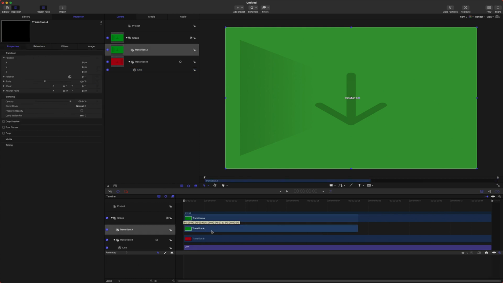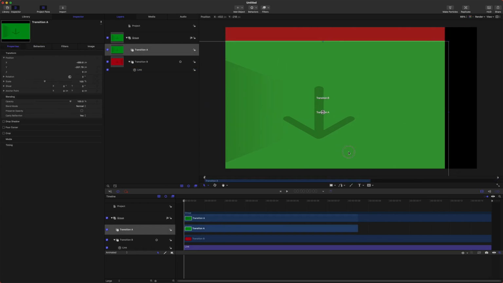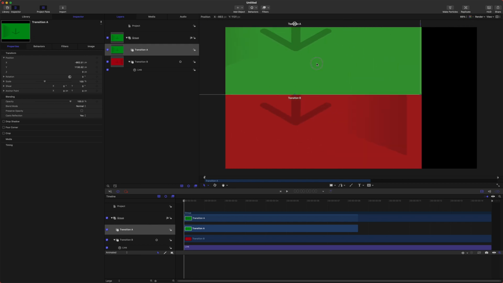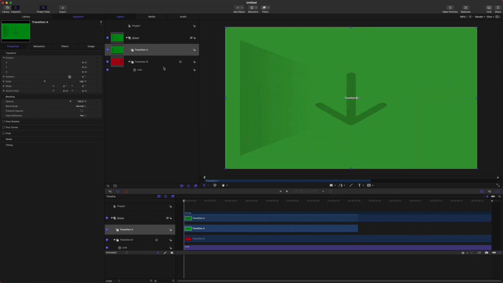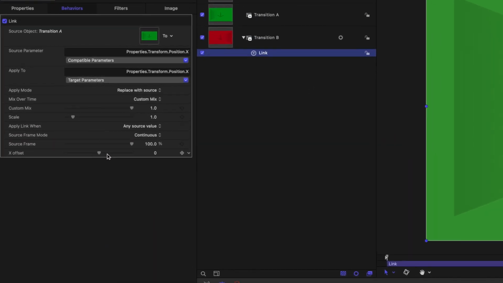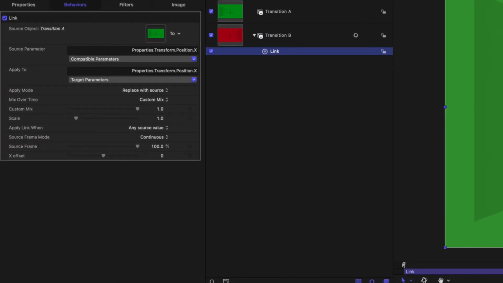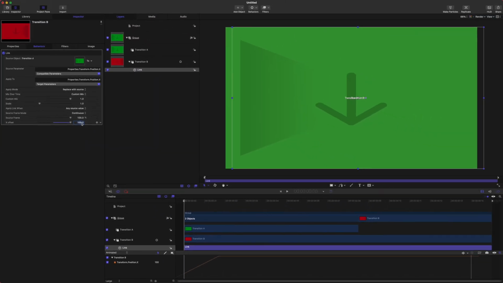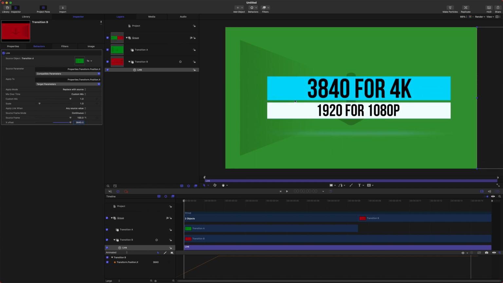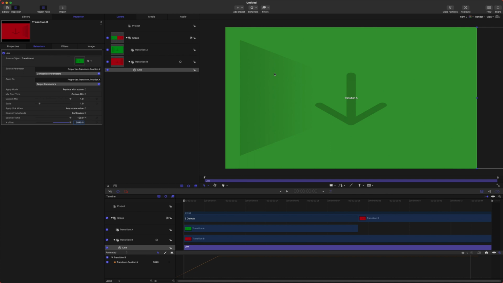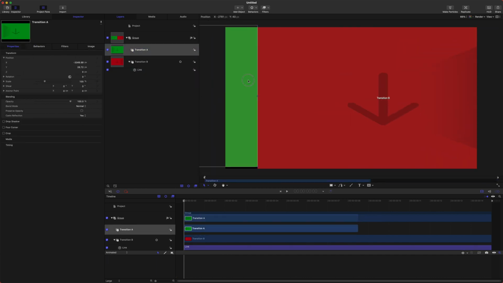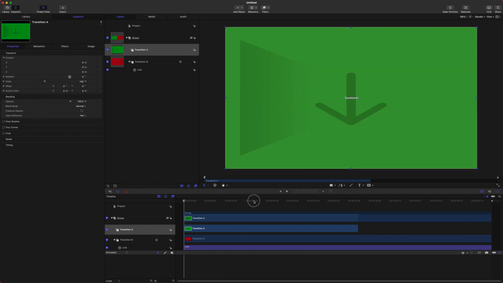Now what's important is that as of right now, transition A and transition B are totally locked to each other, so they're going to be right on top of each other. So what's important is that we actually move transition B, we set the offset to the side. Because this is a 4K project, I need to set the offset to 3840. So I'll set that to 3840, and that's because this is 3840 pixels wide. So now the offset is over here on the side. Now as I move transition A, transition B follows right along and they're just edge to edge. Okay, so that is going to make our animation lives considerably easier down the road.